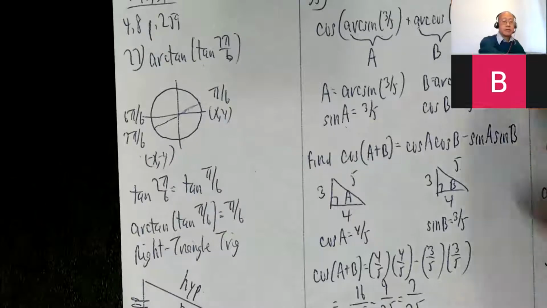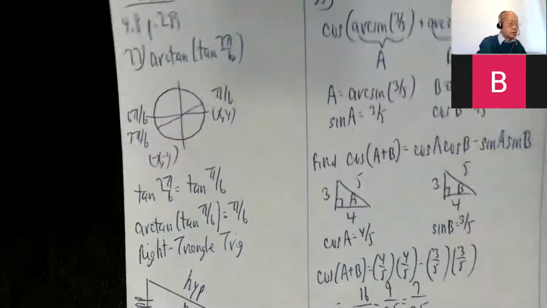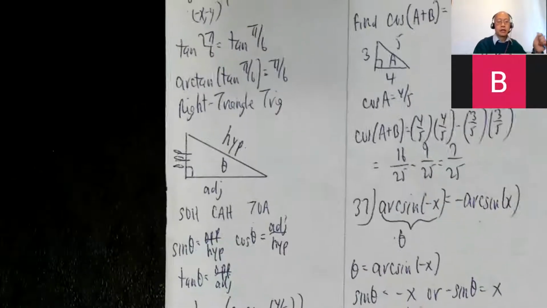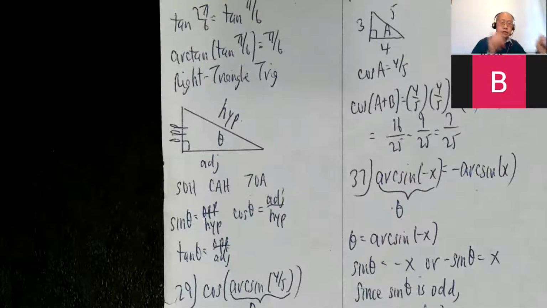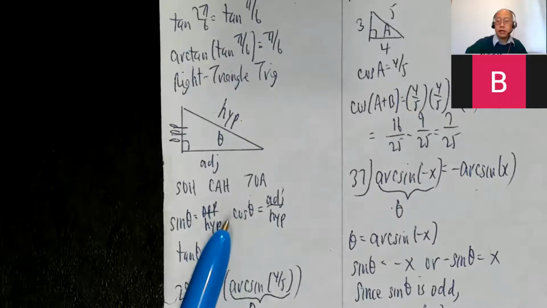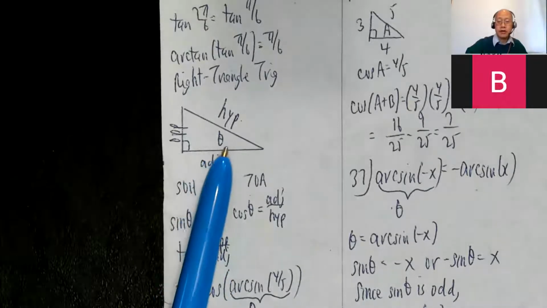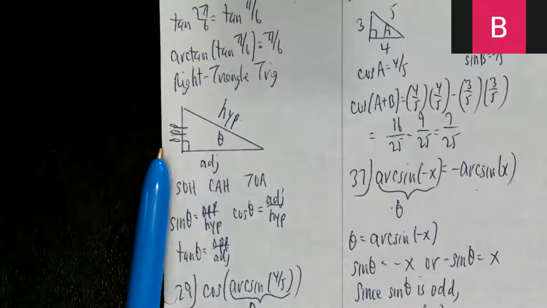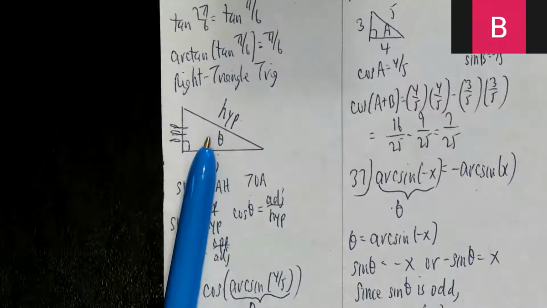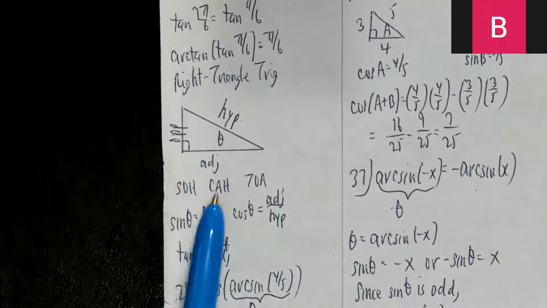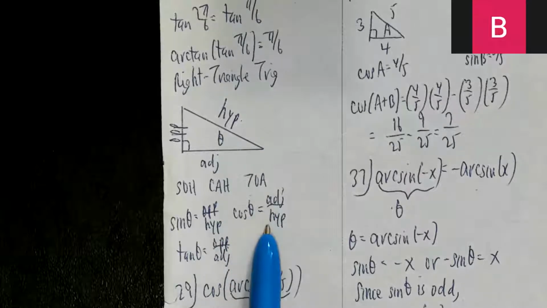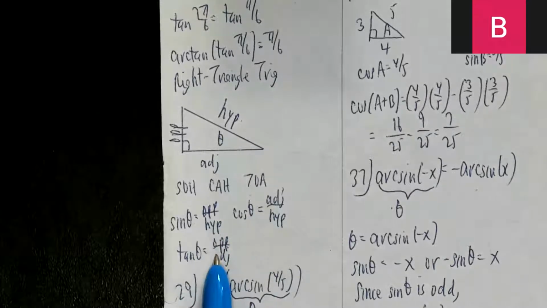Okay, now for some of the problems at the end, starting with 29, what happens when they mix up cosine and arcsine and stuff like that? Okay, then we have to go back to our right triangle trig. So recall for right triangle trigonometry, if you have a given angle, let's call it theta. This is the adjacent side, opposite side, hypotenuse. We can do our SOHCAHTOA. Sine of theta is opposite over hypotenuse. Cosine theta is adjacent over hypotenuse. And tangent theta is opposite over the adjacent.